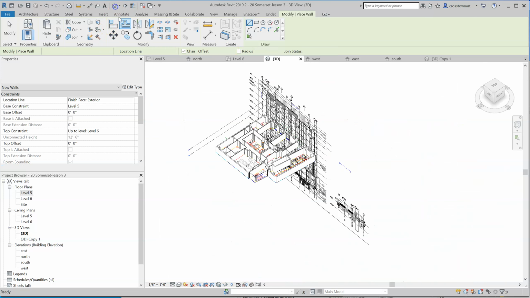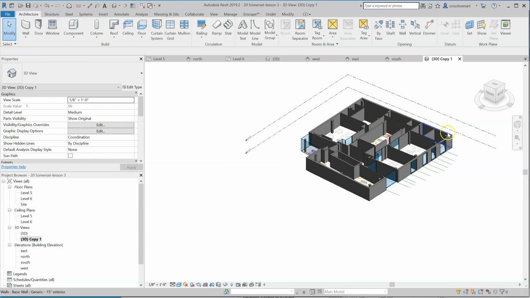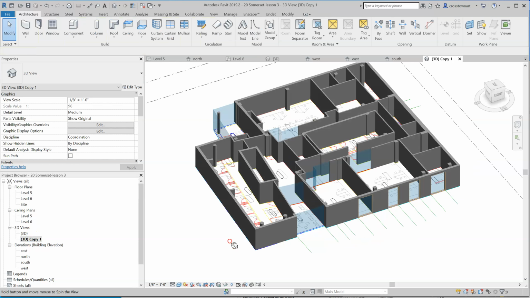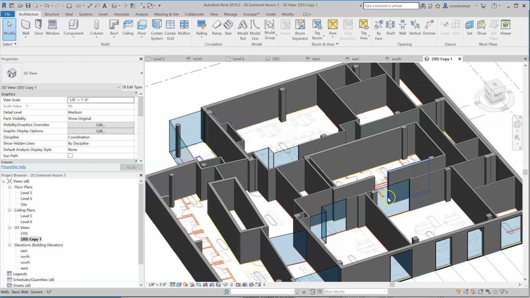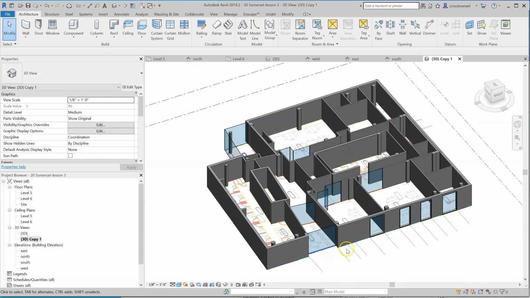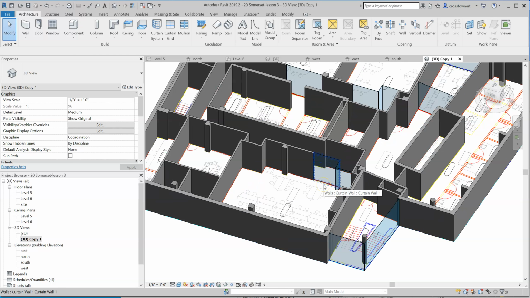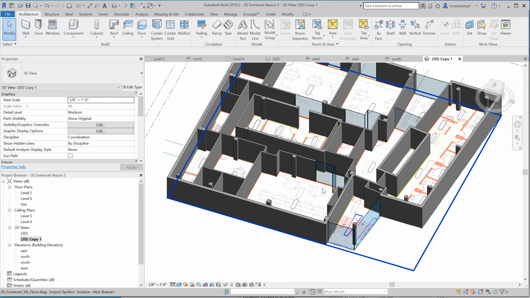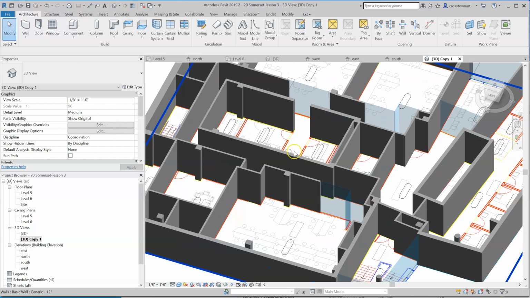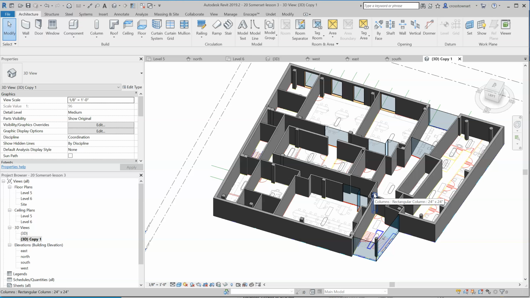Let's quickly look at our 3D and see what we have going on. So you see how the curtain walls to the classrooms become this expansive glass, which later can get divided up into panels, mullions, etc. But for the most part, we're starting to get a fairly effective layout. We haven't bothered in this area. We have to still divide up the central area, which are basically bathroom services. Who cares? Let's go back to the plan.